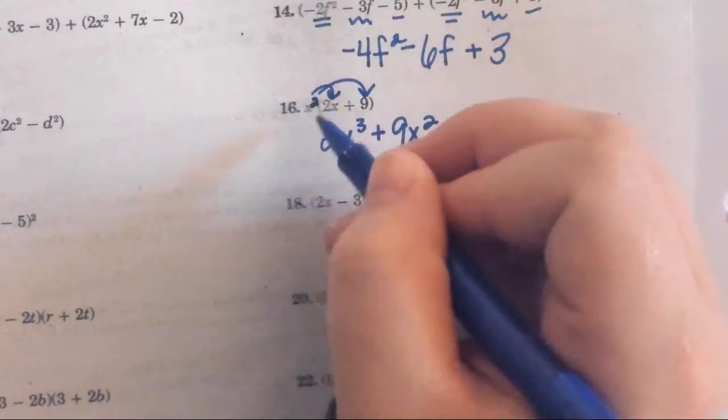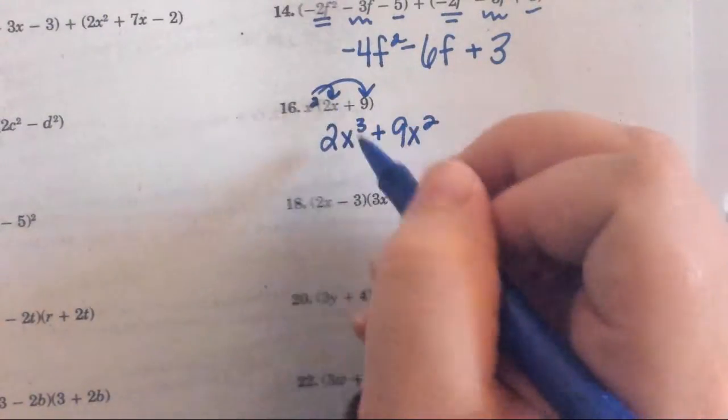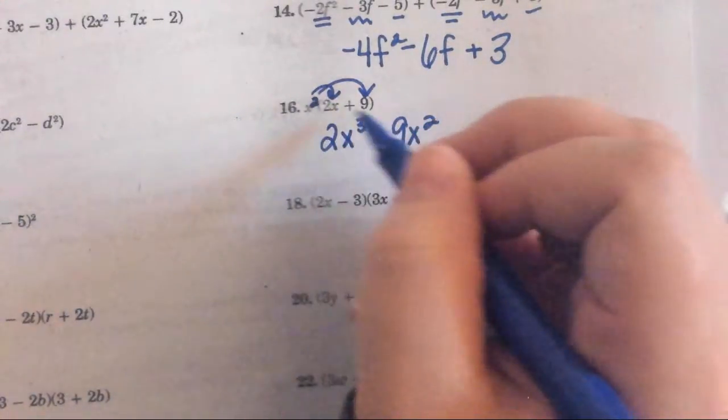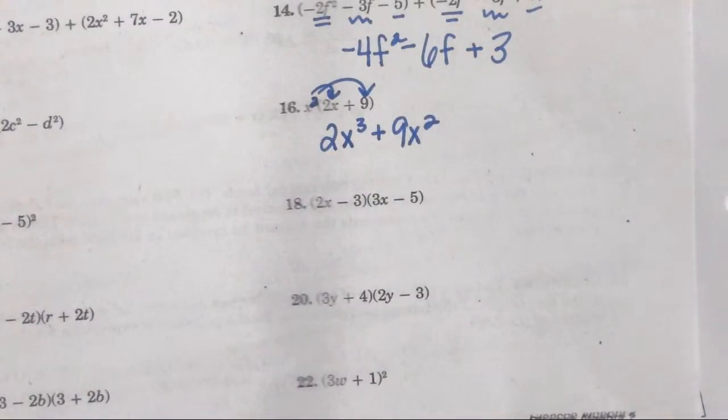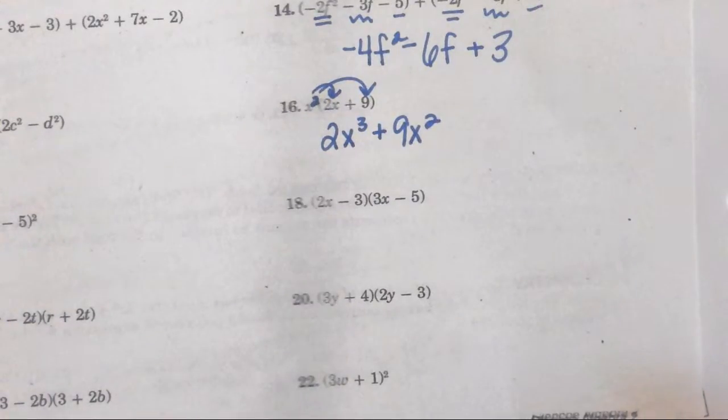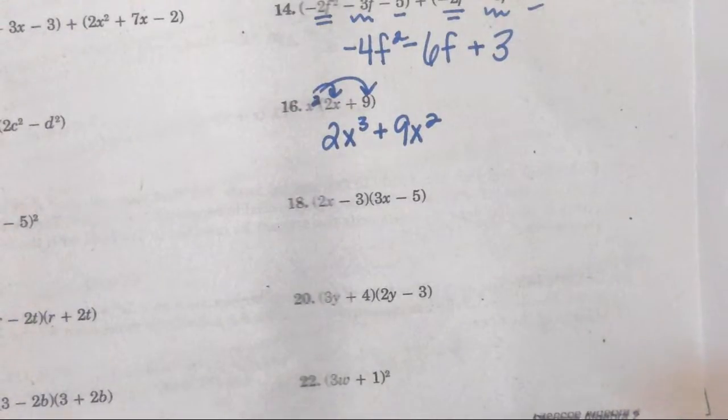This is an x to the 2. So 2x, 2 plus 1 is 3. And then 9x squared. Perfect. Any questions about 16? You should almost feel kind of bored and like, why are we doing this? And I would tell you that 5-2 is going to be a doozy, but we're going to save him until after Christmas. So I guess we're just trying to give you a nice little confidence booster before we call it quits for Christmas.